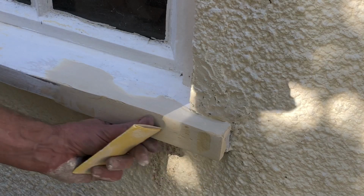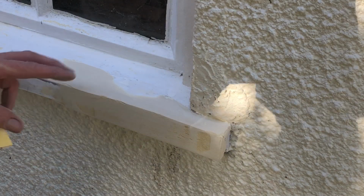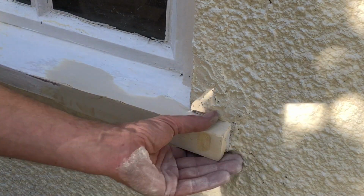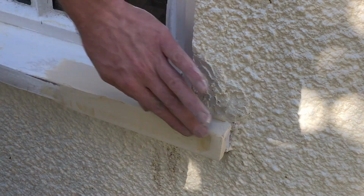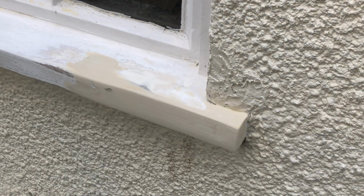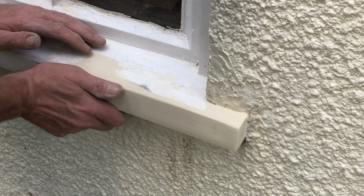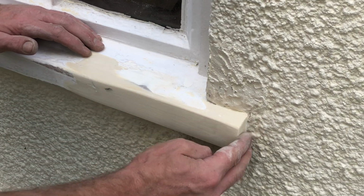Right, you get the general idea. So what I'm going to do now, instead of boring you, rubbing it all down and showing you rubbing it all down, I'm just going to get that off to a fine finish now and show you what it looks like afterwards. Right then, as you can see, that's all rubbed down. That's as good as I'm going to get it without replacing the sill.